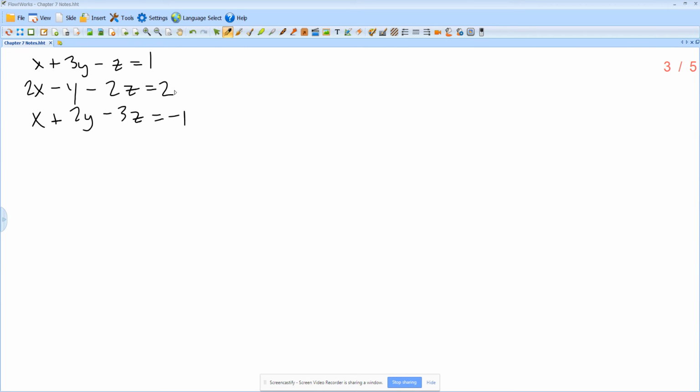Okay, yeah, so we've got this system. If I did that other one, it was just going to give us the same answer because it was the same problem. Looking at this system, I have 3 equations and 3 variables. None of them are missing any variable.